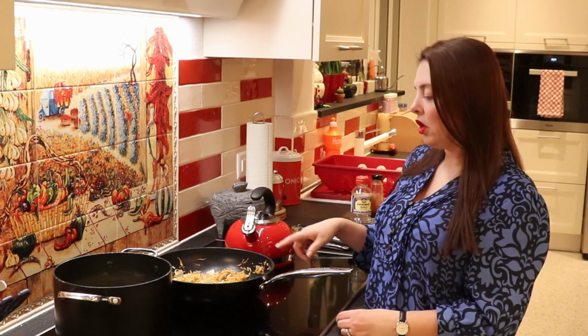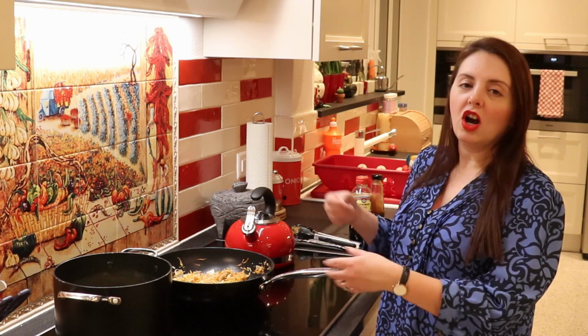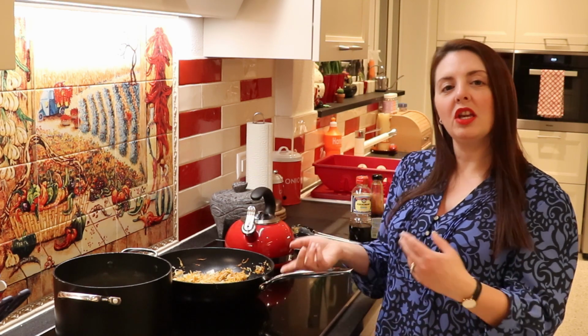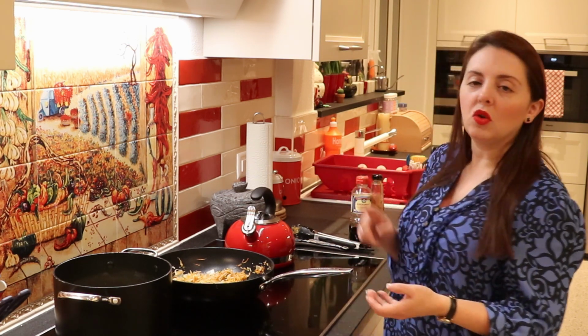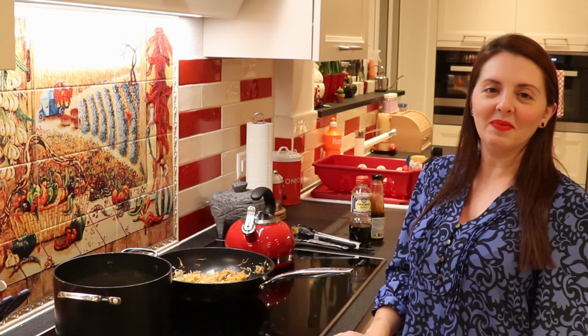And now we're going to turn our stove back on, and we're going to add the pasta. We're going to toss it around a bit so that it loses a bit of the humidity that it got from the cooking in the water. And then just 1 or 2 minutes. And when we're done, we're going to season with the soy sauce and the oyster sauce. Give it another mix, and we're done. It's very easy.